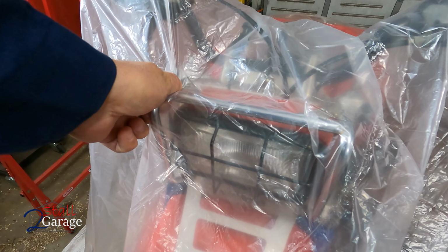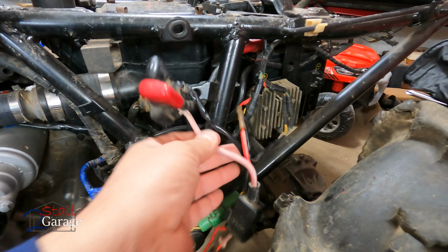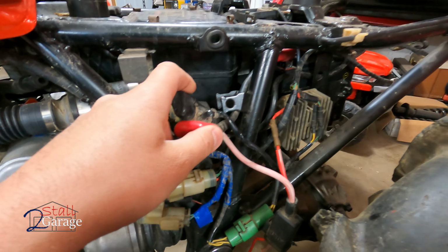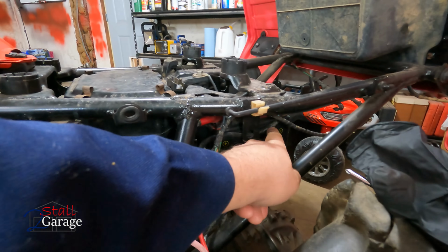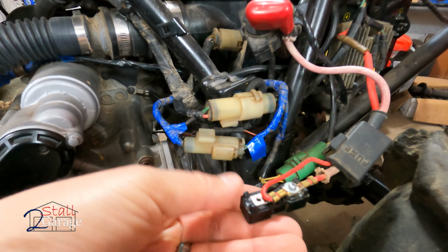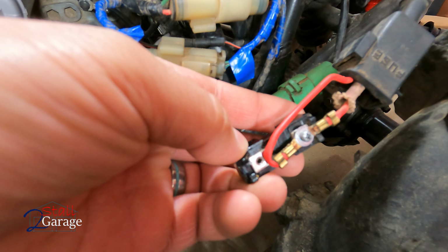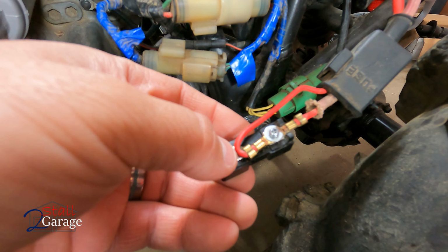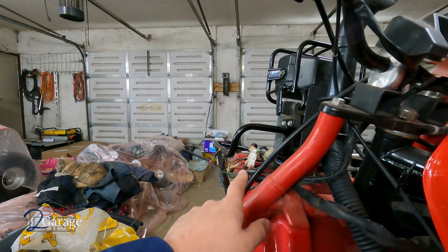Dad went ahead, put a headlight protector on, and this fuse right here is going to be your OEM fuse. This is going to run to your solenoid. Solenoid runs to the positive side on the battery. This part of the solenoid right here, negative, obviously runs to the ground or your cable. This 20 amp inline fuse, this is not the way it's supposed to be tied together like that. That could end bad, but it's not going to in this case. It's got just a little thin piece of wire that connects these two sides together. I can't remember if they're called ribbon fuses, something like that, but for now, I think the wiring is perfectly fine for this setup at the moment, so we can get that stuff tested.